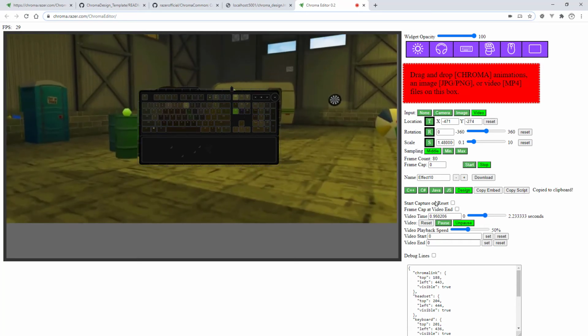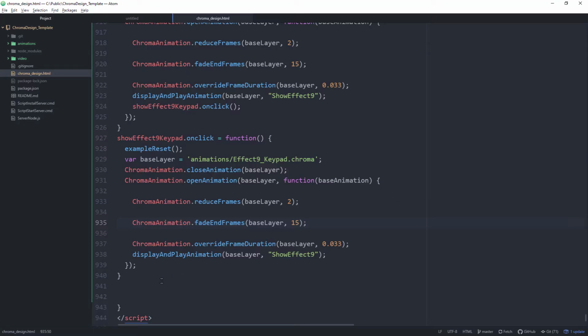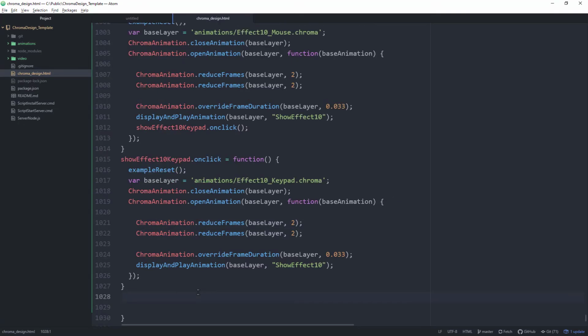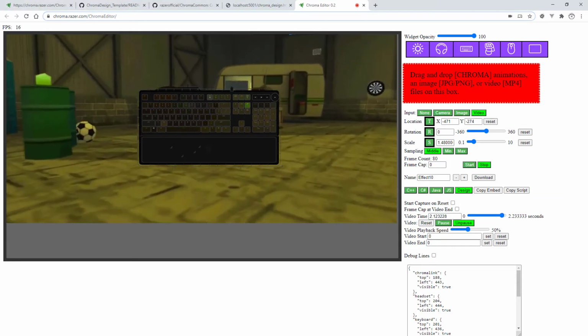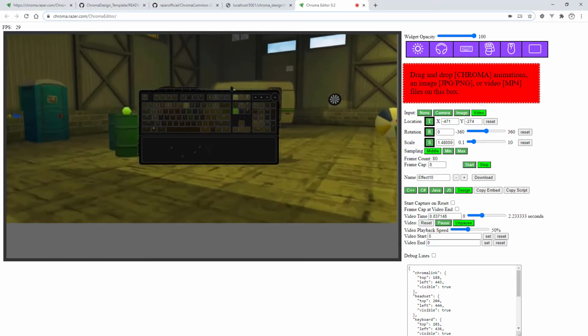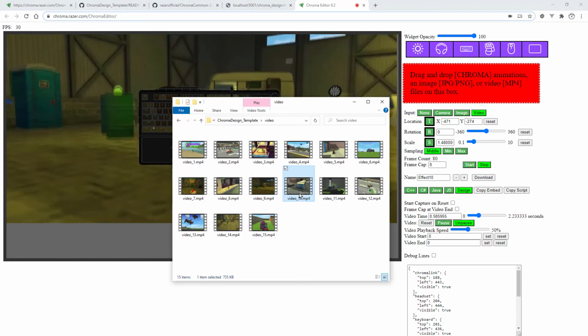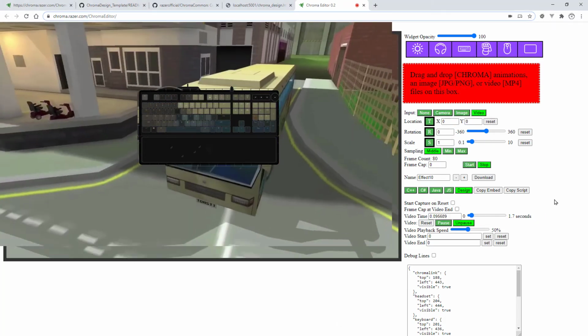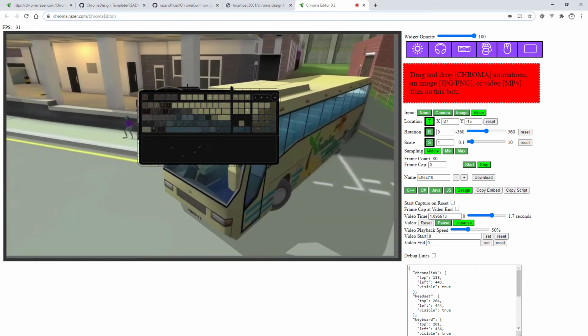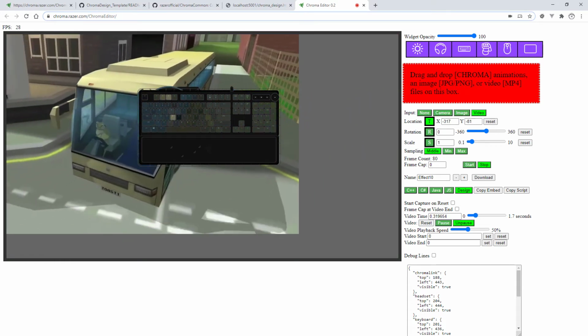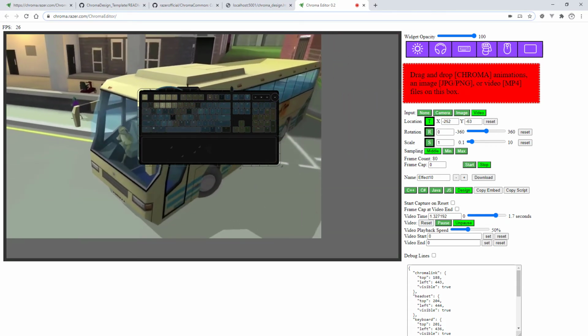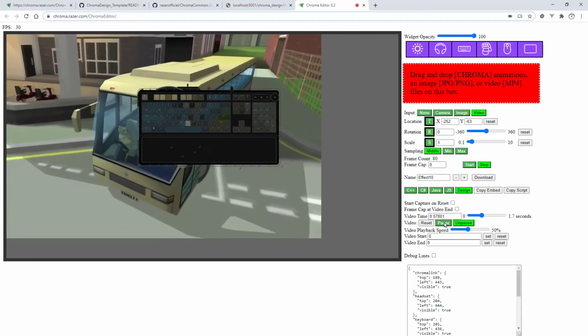So I need the copy script. Paste that at the end, save it. And time for the new video. Scale's probably fine. Might do this paused.